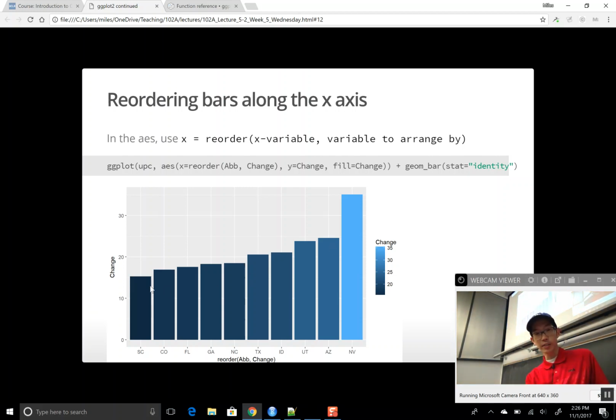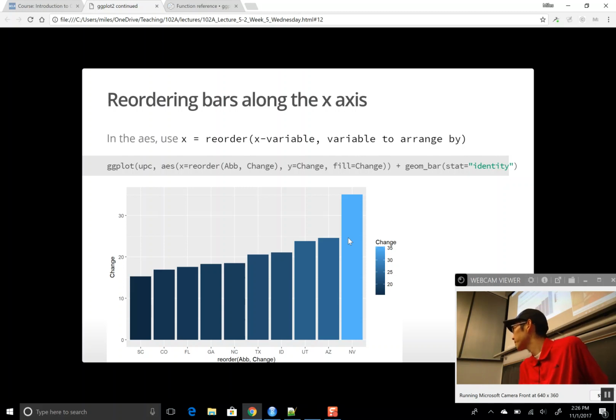As far as the colors go, all we've done is we've mapped the continuous or numeric variable change to fill, and ggplot does this accordingly. So we don't have to come up with some kind of vector of shades of blue to use. ggplot figures this out for us.